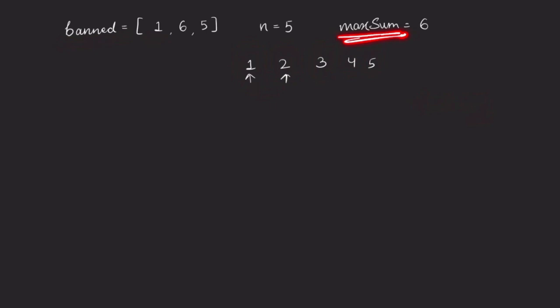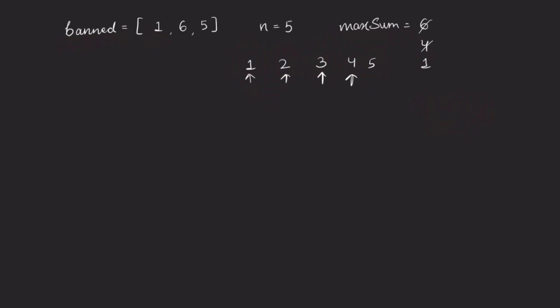So now you will update your maxSum to 4. Then the next element will come as 3. Now for this 3, you will see 4 minus 3 will be 1, which is positive. So that means you can consider 3 also. Now your maxSum will become 1. Then you will come here and do 1 minus 4, which is negative. So that means 4 cannot be considered. If we consider 4, then we will exhaust the limit of maxSum. Now, if choosing 4 is exhausting the maxSum, will choosing 5 also exhaust our maxSum?